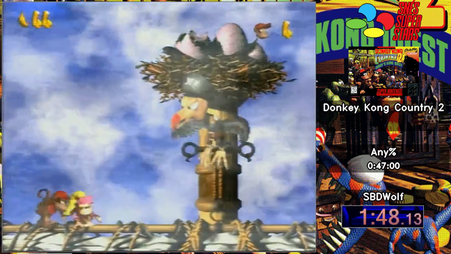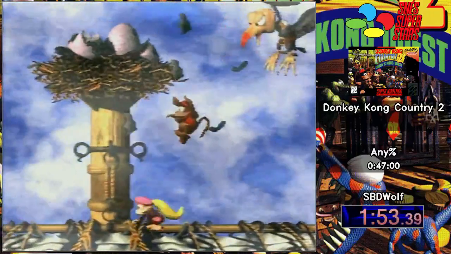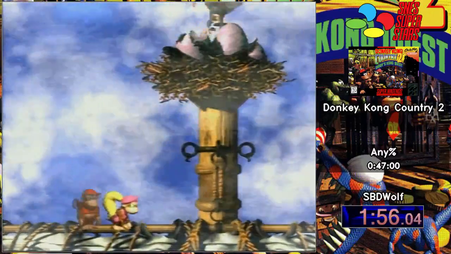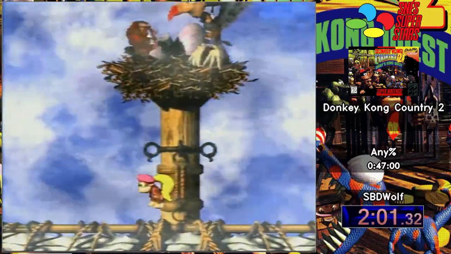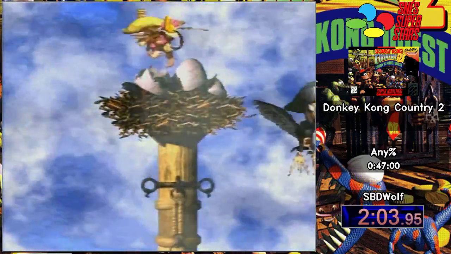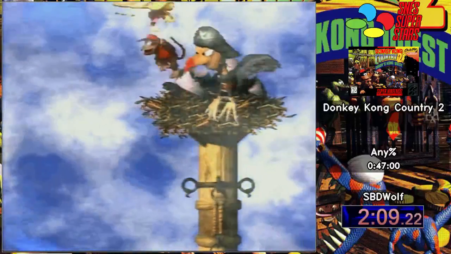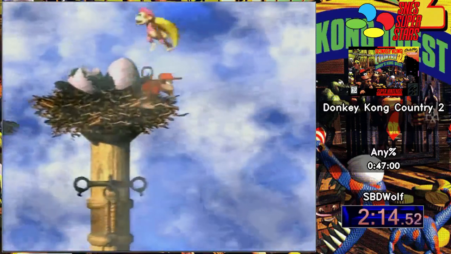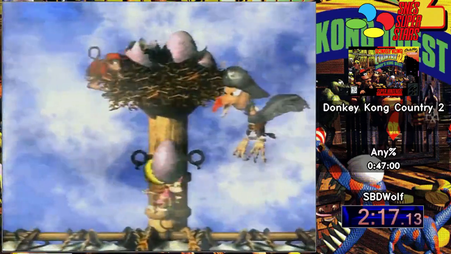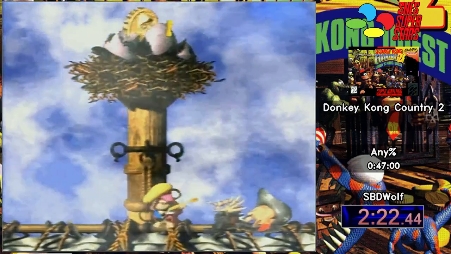This is the boss of World 1, which is basically the only major source of RNG in the run. Here in Phase 2, shortly, he will bash against this nest and throw eggs, which have a 50-50 chance of being either real or fake. This is a real one. One more. 1, 2, 2 fakes. Okay, not too bad. I missed splits here. I guess I didn't need them.